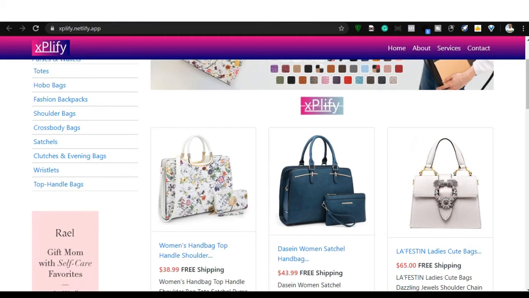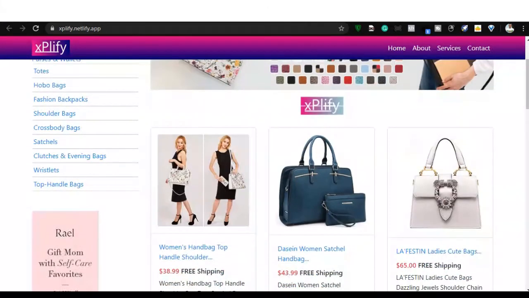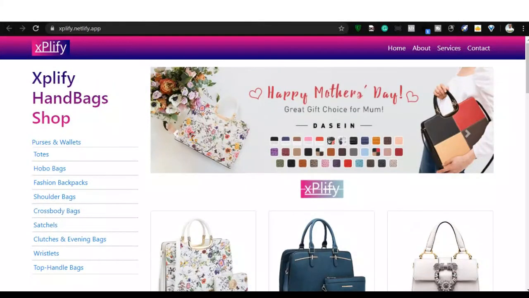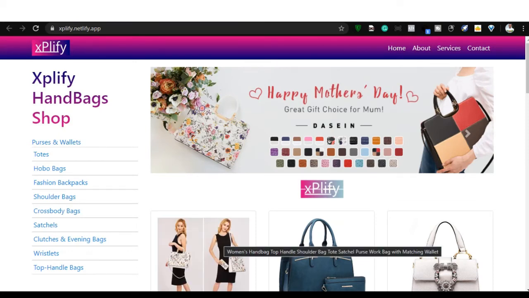After that, we're going to get a Bootstrap template. Then we'll configure the Bootstrap template to look exactly like this. And of course, we'll be getting our products, the items we'll be advertising on our website, from Amazon, and after that we'll host it. So stick around as we do this together. Okay, so let's get to Cactus.